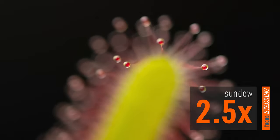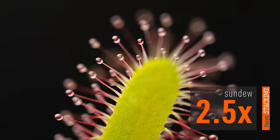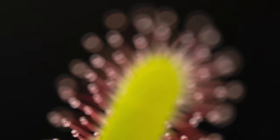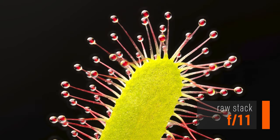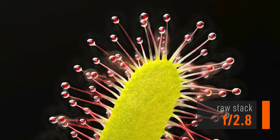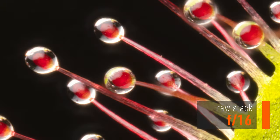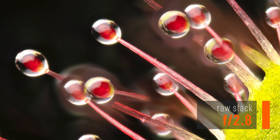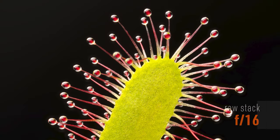But let me show you another example. This sundew was shot with the same lens, this time at 2.5 times magnification to show a bit more of the plant. Look at the raw stacking result at f2.8 versus f11. Or even f16. Again, f2.8, f11, f16. The f2.8 is clearly sharper, but it has that ugly halo around some of the tentacles, while the f16 shot looks almost usable as is.